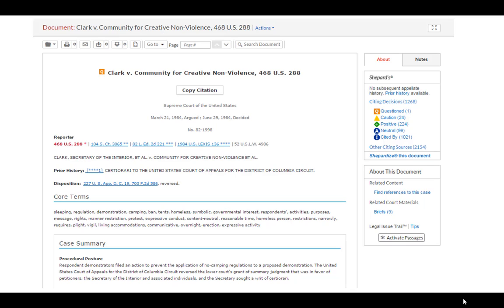Lexis's citator is called Shepard's, and the process of cite checking is called Shepardizing. Shepard's was the first legal citator, dating back to 1873, and until West introduced KeyCite in 1997, it was the only case citator. While looking at a case in Lexis, you will see a Shepard's symbol to the left of the case citation that indicates the most negative treatment the case has received. The Shepard's box on the right contains a summary of the Shepard's report. To see the full report, click on Shepardize this document.